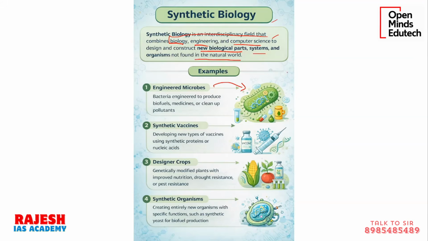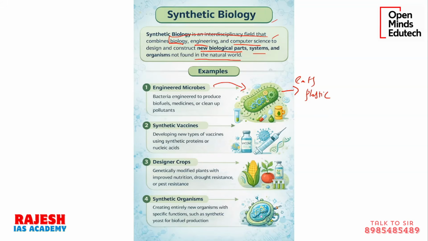You create a bacteria which eats plastic. It is not existing in the normal environment. In the natural world, let's say, for example, I'm not sure, there is no bacteria that can eat plastic completely within minutes or seconds. But using biology, engineering and computer science, you have created such a thing.